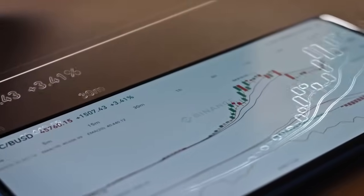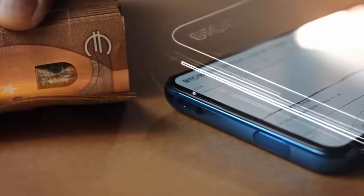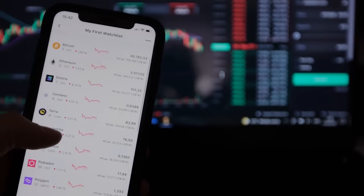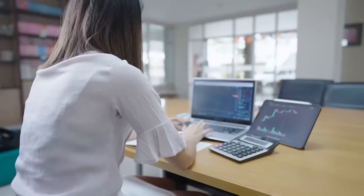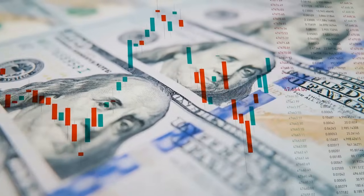So the first part is a little weird to some of you, and that's to set an intention about what I want to find. That I want to find cryptos that are way undervalued, that would appreciate my investment, that are going to make a big difference in the world. If you don't set that intention first, you have to go hunting and look around for stuff and struggle. If you set the intention, tell your mind, tell the universe, pray, however you want to look at it, I want cryptos to come to me that'll benefit from my investment, that will add a lot of value to the world, and that will produce at least 100x gains for me.